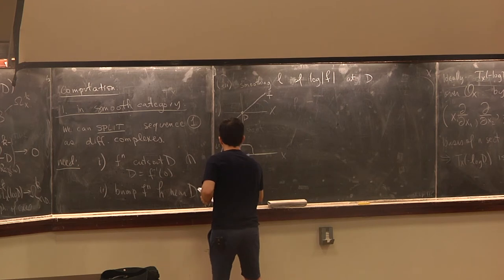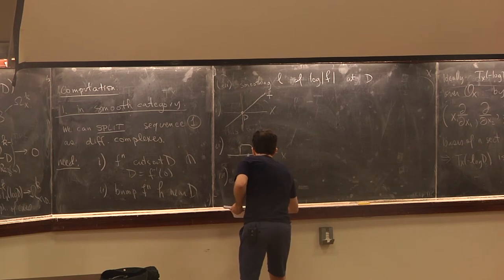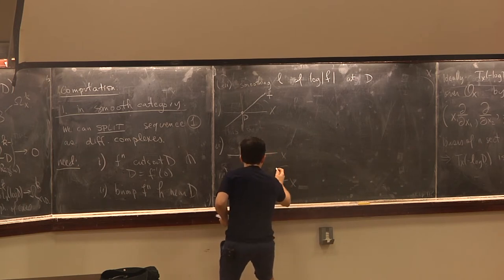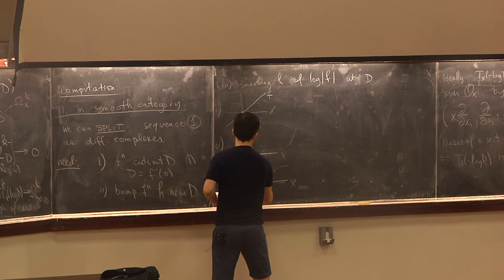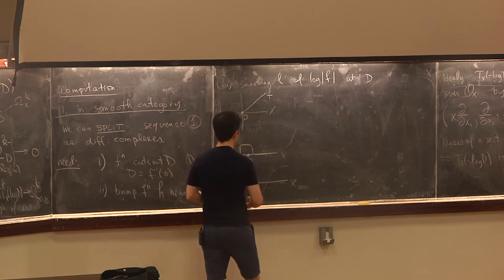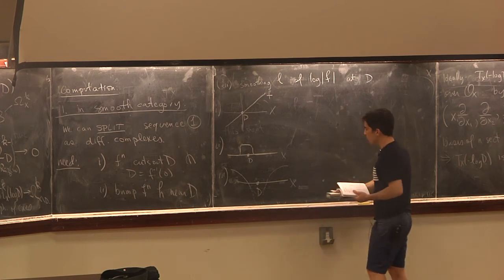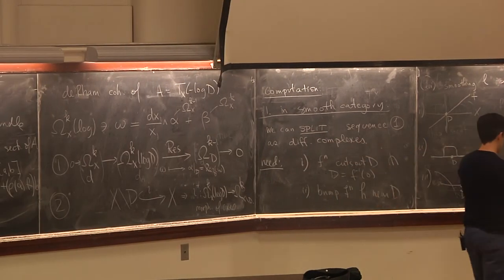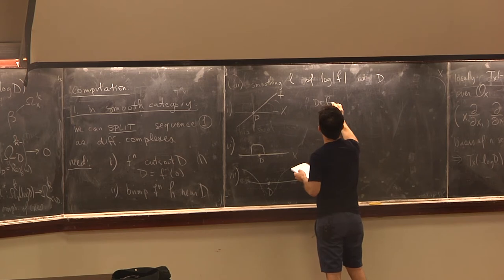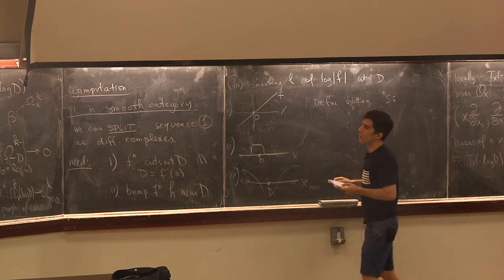Okay. The third thing that I need is a smoothing of the log of the defining function. So the log looks like this. And it's singular at d. So what I want is to agree with the log and then just smooth it out. I don't really care how. That's the tools that I need. And when you have these tools, then you can define a splitting which will go this way.